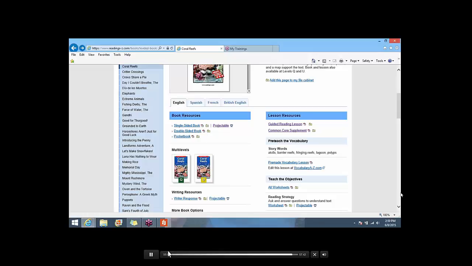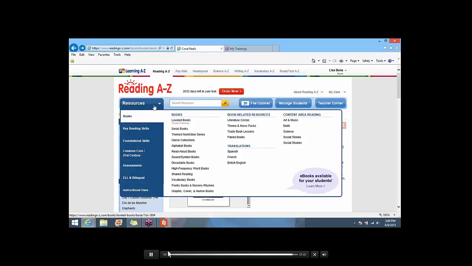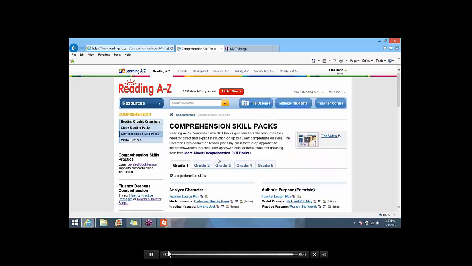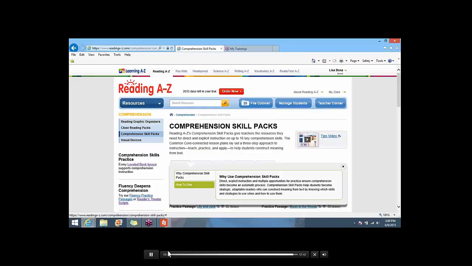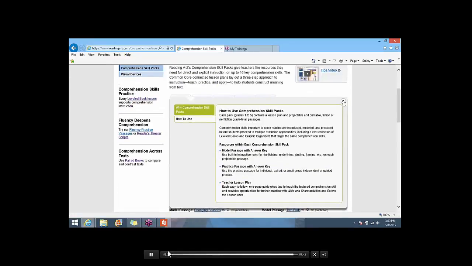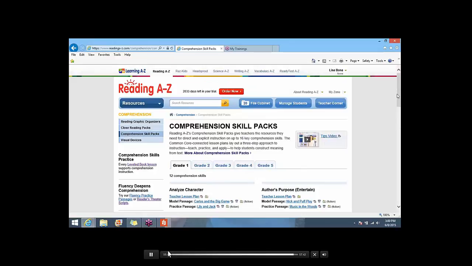Now, unfortunately, there is just so much to show you on Reading A to Z that I can spend at least an hour on Reading A to Z and still not show you everything. So what I do want to show you is that teachers should look for resources under this resources button. And hopefully you can give them some time to explore Reading A to Z to see what's available. Now, if they go to a resource and they want to learn about it, they could just click on it. And there's always a link that will say more about this skill. And it will tell you why to use it and then how to use it. And honestly, they give you everything you really need to know. And there's a lot of times tip videos. So have students click around and view that.